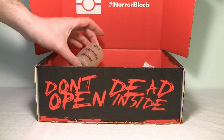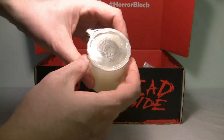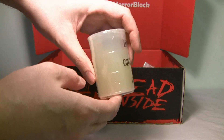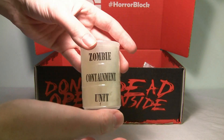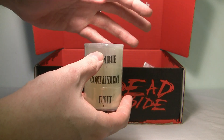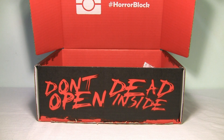Next up, I'm going to take out — I do not know what this is. "Zombie Containment Unit." "Zombie Emergency Division 1." Reading the bottom, it says it's slime. I'm not going to take this out because it's going to get all over the place. They sell a similar kind of product for the Ninja Turtles figures — just a gooey, gelatinous kind of thing for you to play with and squish in your hand. I'm not going to open it because it's going to be too messy.